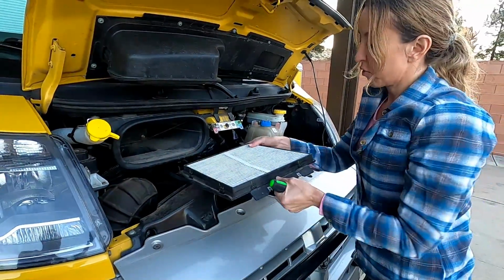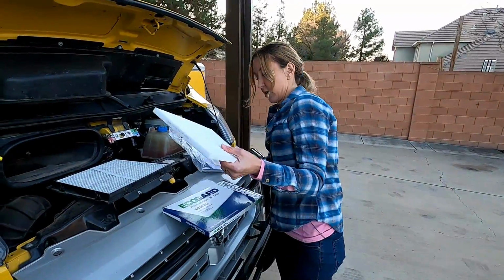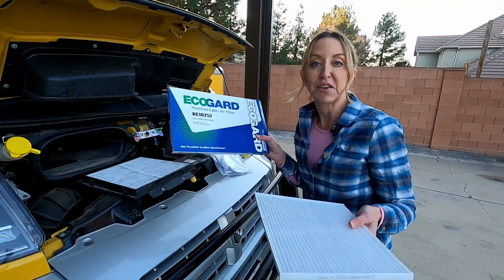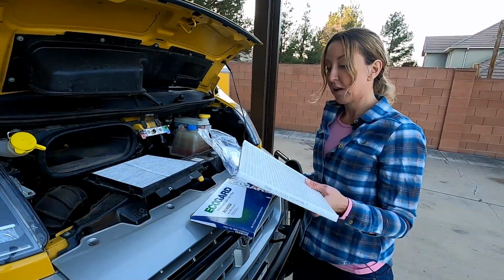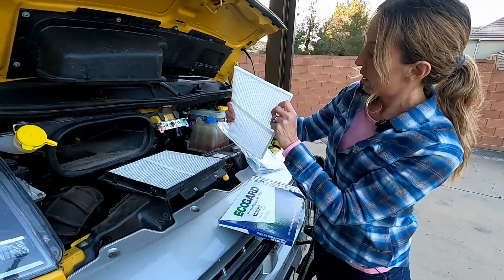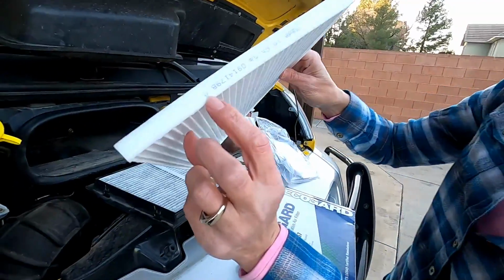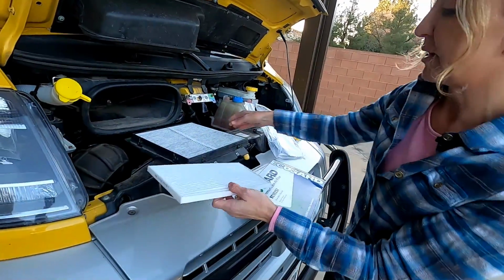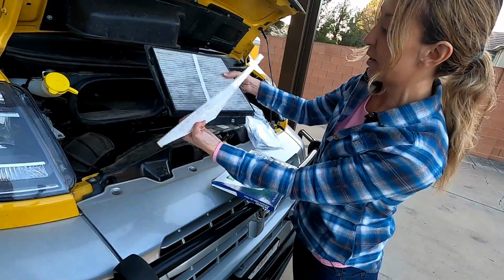All right, now for replacing it. Okay, so the air filter we got, it's this EcoGuard one. We just got it off Amazon, so it's super easy to order off Amazon. And that's the shape that it looks like. One thing you want to note is there's a little arrow on there. You see that arrow? That kind of helps you know which way the air is going to flow, which way to put it in. But it's pretty easy to tell anyway because of the shape.